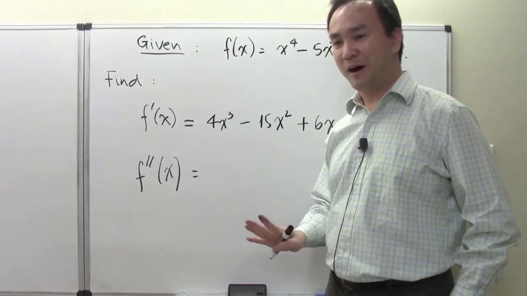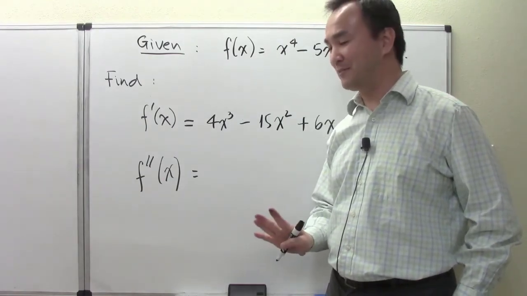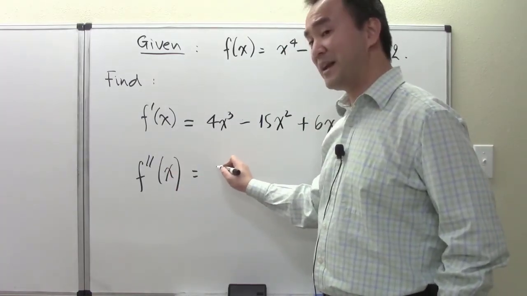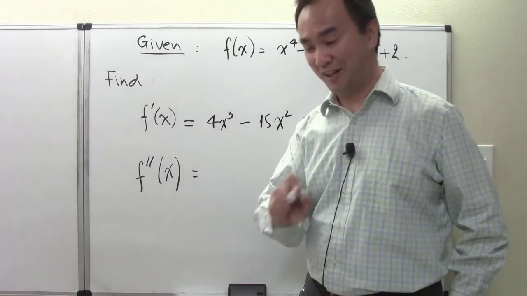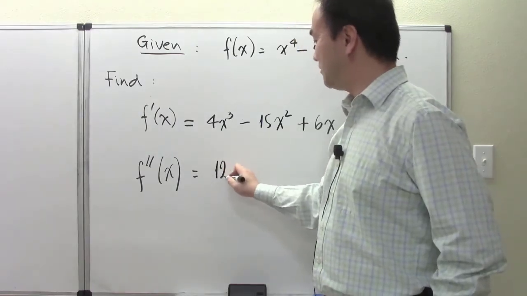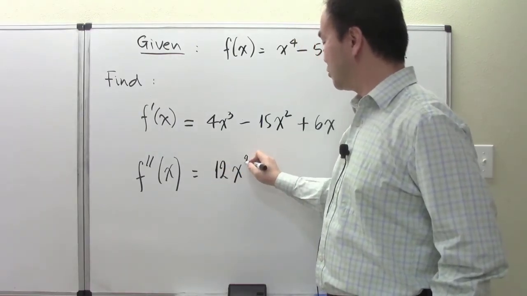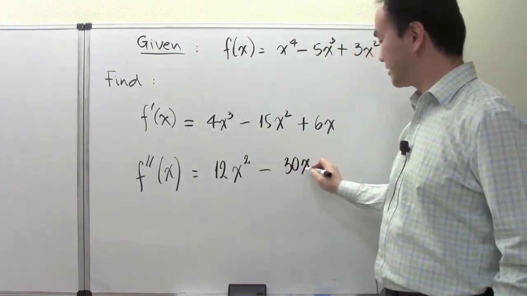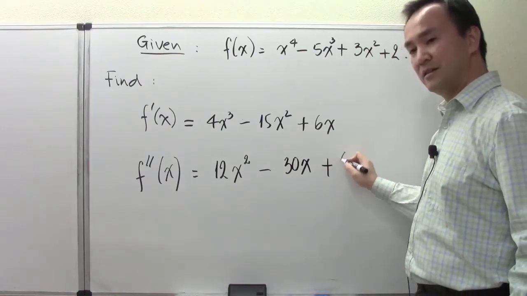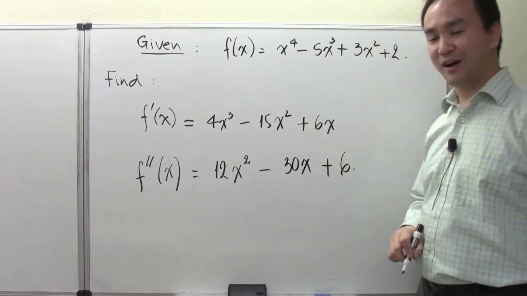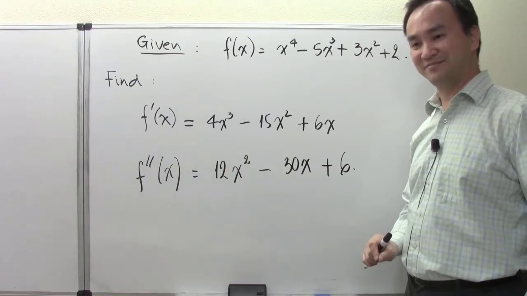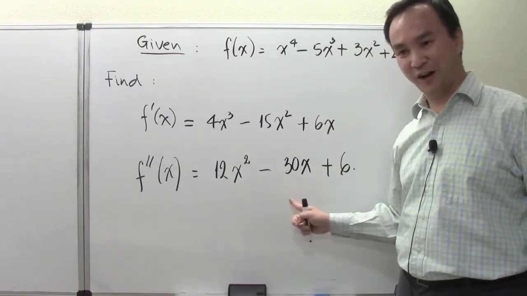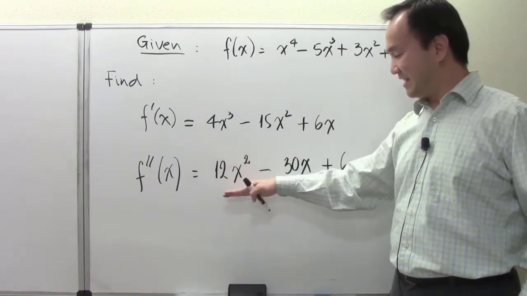Alright, so I hope you paused the video a little bit and now you resumed and have some thought. Here's the idea, the prime. This is my answer, and hopefully it agrees with your thought. 12x squared minus 30x plus 6. All right, did I agree with your thought? I hope it's going to be for a good majority of viewers who follow with this, right? The answer I have here.